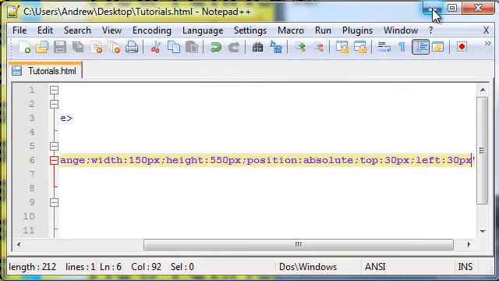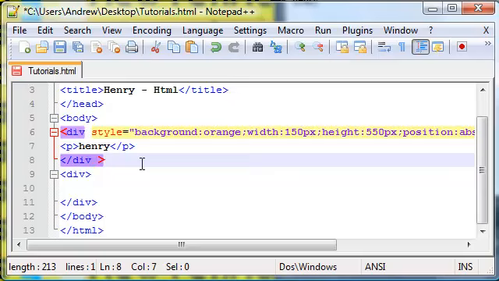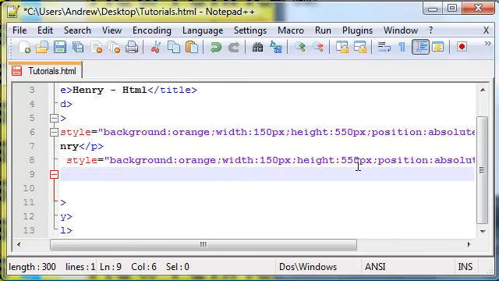connect to make a web page. So if we minimize this, I'm going to copy all of this stuff inside your CSS and put it in this one, style equals and paste, and that should give you all this.